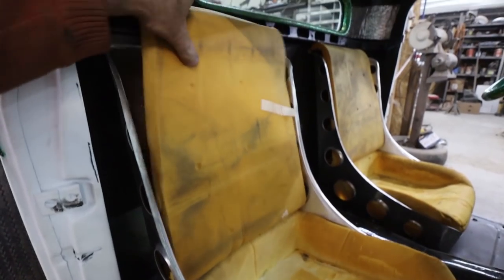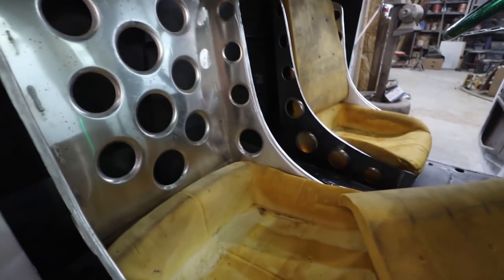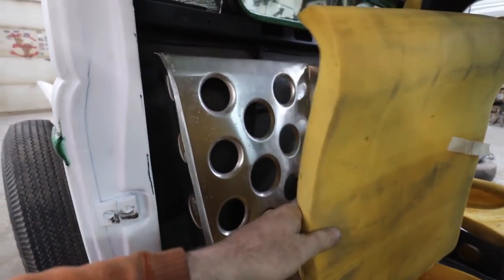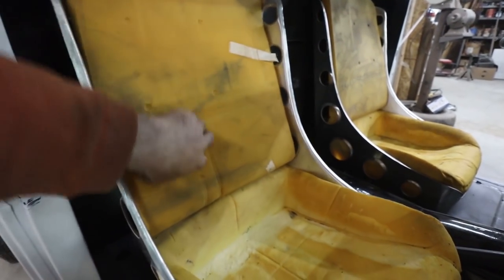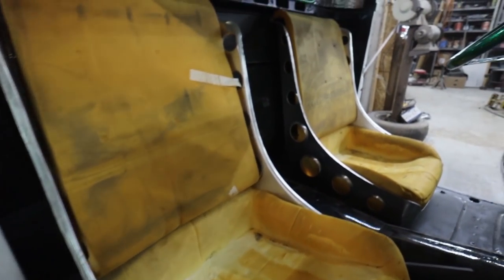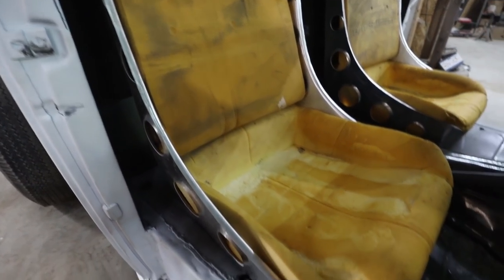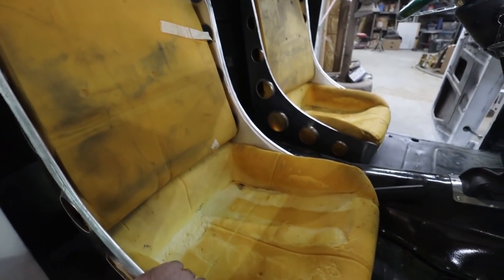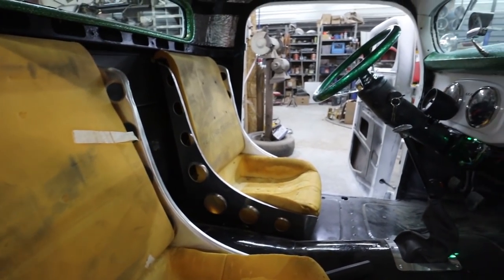So if I ever really wanted to show this off, I can always pull the tops out and you can see this. I can leave these, whether I put a piece of Velcro on top just to hold them there. I'm not sure yet. I haven't thought that far ahead, but I just feel that looks so much more complete and nice. So we got our basis for our seat done, in my eyes.